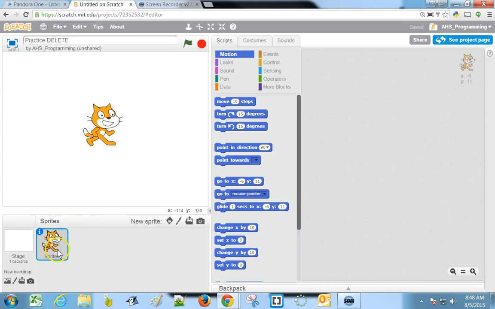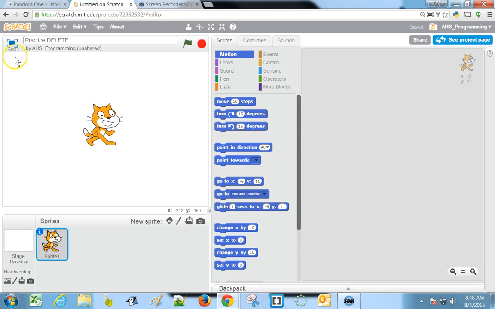This is the stage, and this thing here is called a sprite. Down here, I have a sprite, and it's our character. It's the thing that we will write our code for. We have a couple of options. We have a green flag, a stop sign, file, edit, and our menu. We have a duplicate, cut, and move, we have the ability to share things, and we can see a project page. We'll go through all of that in a little bit.